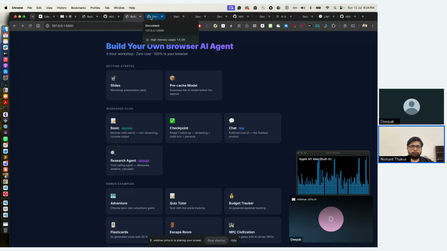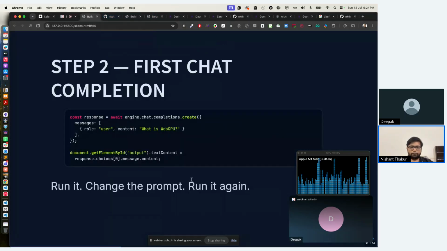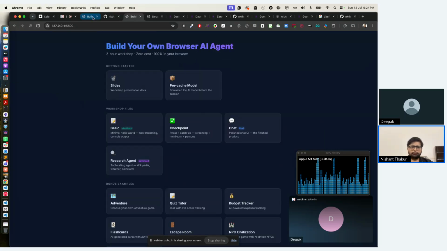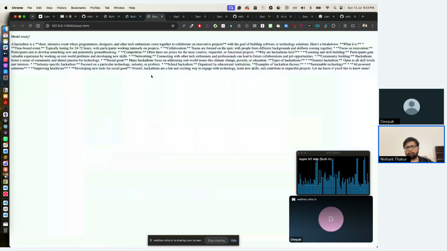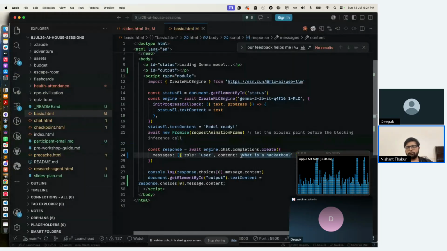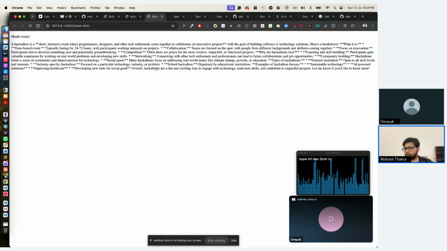Okay, so now coming back to this one, we can change the prompt again and again, but you can see that this is a little bit cumbersome, right? We don't expect our users to tweak around in the HTML to add their questions. So we'll provide some sort of a way from the UI so that they can ask the question. One thing which you would also notice if you have been using ChatGPT or these interfaces is that they usually try to type things out.